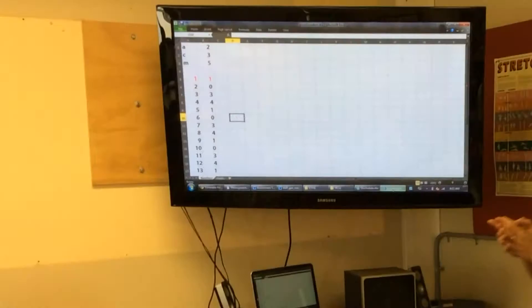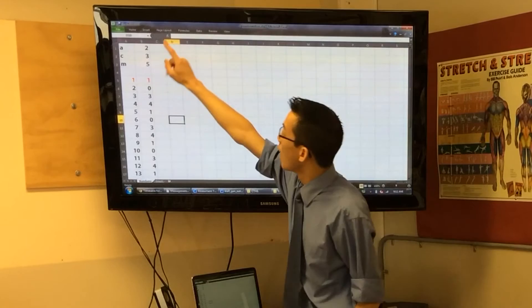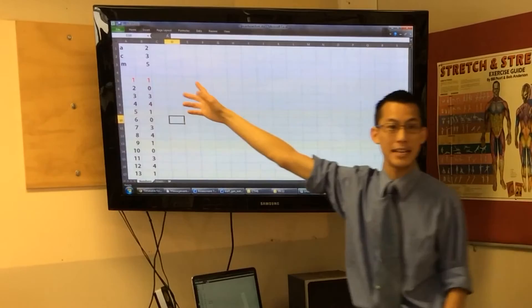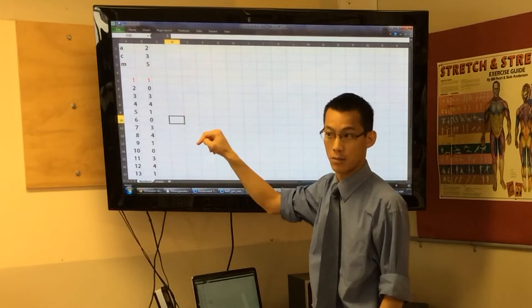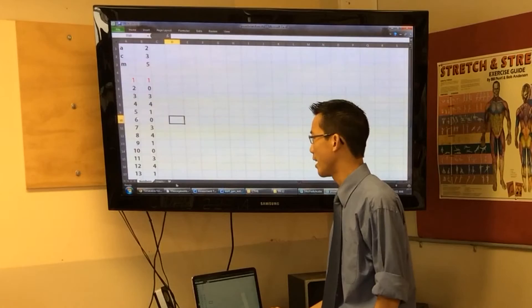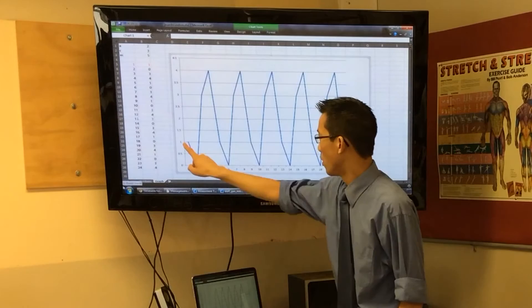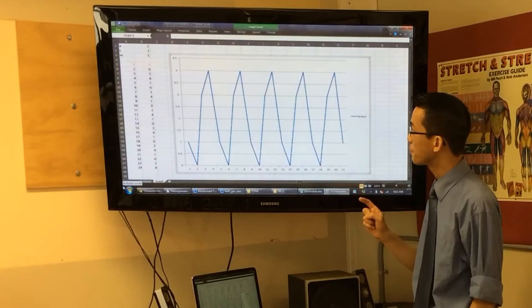This is what we did. We just had the same numbers: multiply by two, add three, and then take modulus of five. Here's my seed number in red, this is what I started with. What you got here are the prime numbers. And sure enough, here are the same results we just got: one, zero, three, four, one, zero, three, four, and on and on. I want to show you, if I graph those, you can clearly see the periodic nature of what's happening. There it is: one, zero, three, four, one, zero, three, four, happening over and over again.